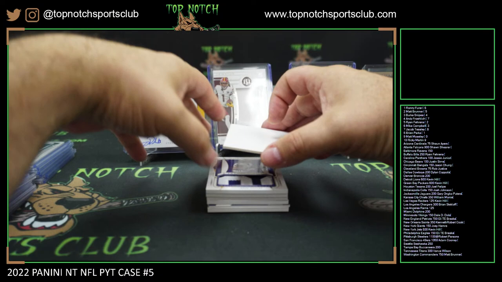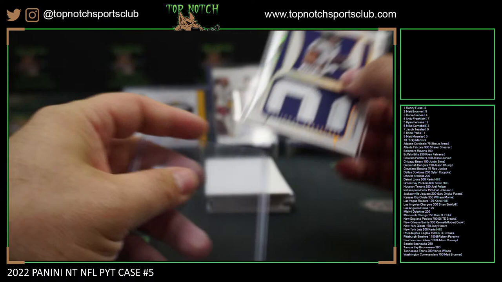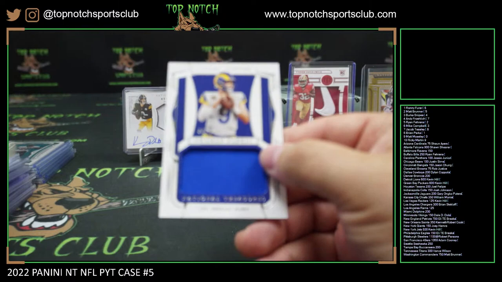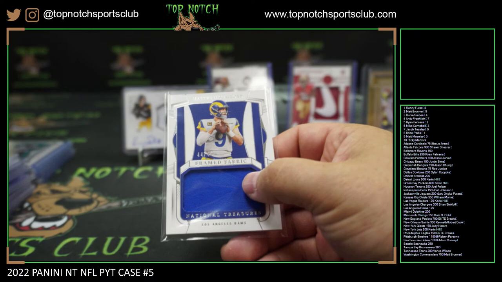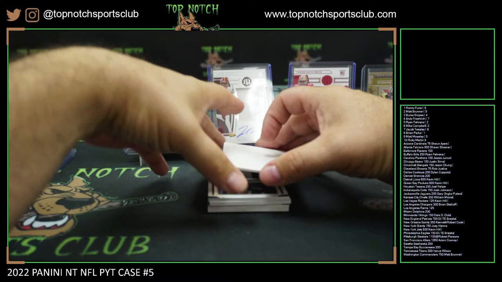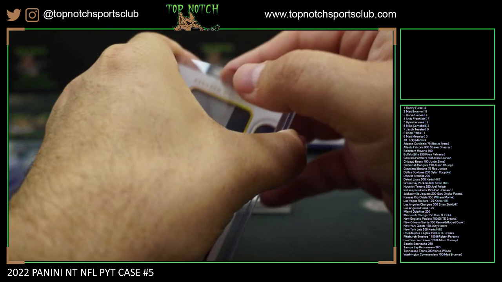That's cool. Out of 10, framed fabric, Devin Duvernay. What's the number? That is 8 out of 10. Red Zone Ronnie. Out of 49 to the Rams, Matthew Stafford patch. No, it's Tyrion Davis Price. Rams are serial. That is the four spot. So that is Burke Snipes. Burke Snipes. Now, 4 out of 10, Tremendous Treasures, Kenneth Walker to the Seahawks. Burke Snipes. Nice, Kenneth Walker gold patch to 10.